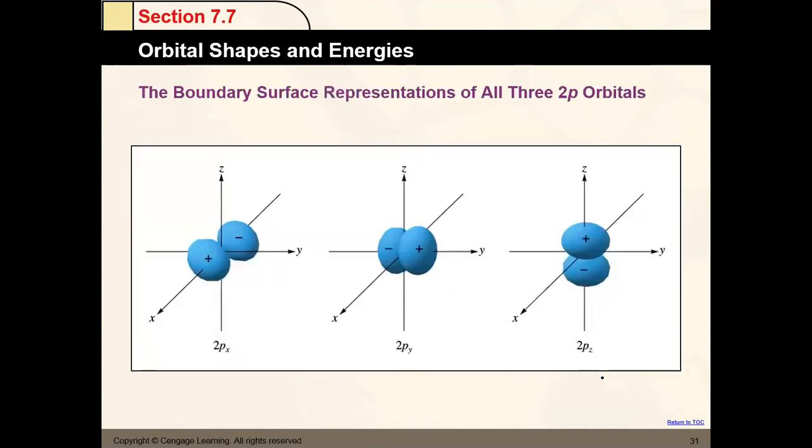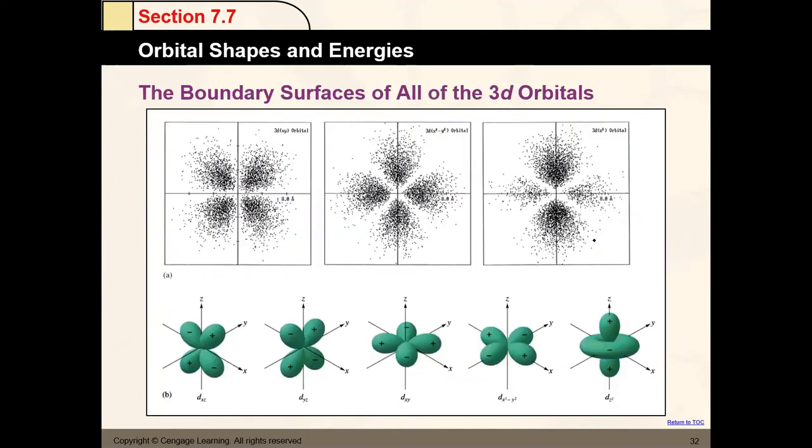These are the P orbitals. In this case, it's a 2P orbital. You can have here the designation 2PX, PY, and PZ. So one is on the X axis, the other one is on the Y axis, and this one is on the Z axis. These are the D orbitals, clover leaf, right? Except this one. So, what is this? Yeah, when I was a student, I also wondered, what is that?